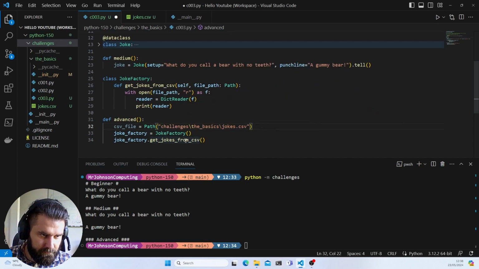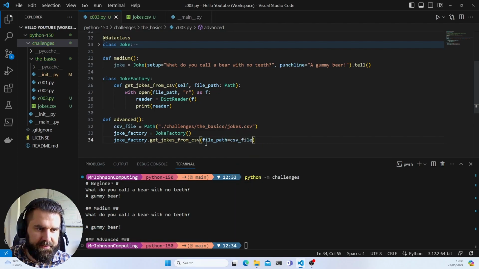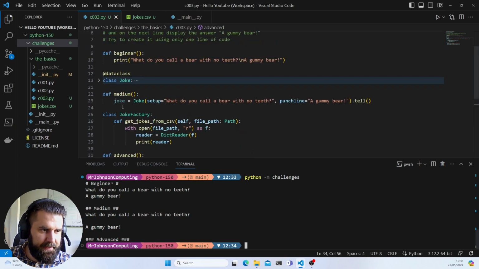Let's do that. And I'm just going to convert these to forward slashes because backslash is a special character and that makes things confusing. Okay, so that should be happy, and then we need to pass that in here. So file path equals CSV file. Okay, and this should print something out for us just to see what is happening.